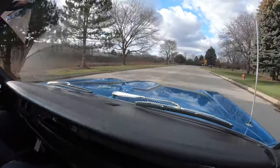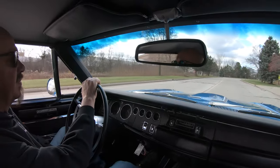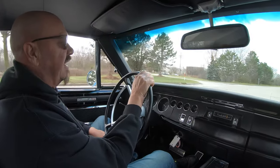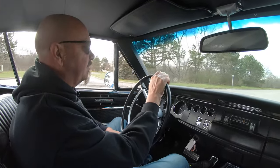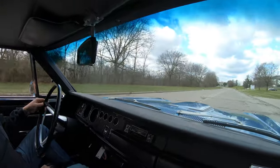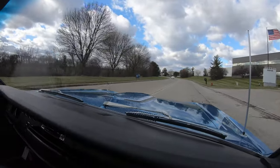I love the acceleration on this thing. She's got some giddy up. Now, if you'd like to check this baby out in person, we'd love to have you. Come on out to the shop. If you need to fly in, we're close to the airport. If you want to come in on the weekend, just call us and make an appointment. The horn's working.